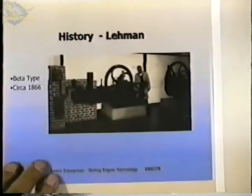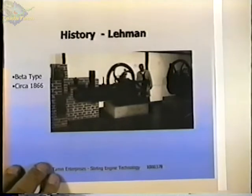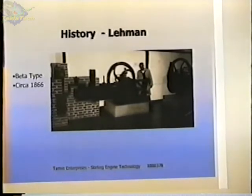This is an engine, a Lehman engine. This was in Germany at the Deutsche Museum in Munich. And that's me standing there next to it. And it shows the sizes of some of these engines and how elaborate the brickwork was to supply the heat for the hot end. They burn these solid fuels.